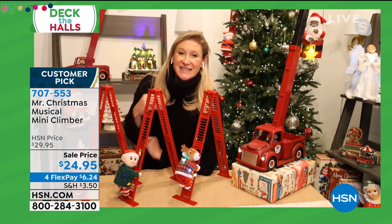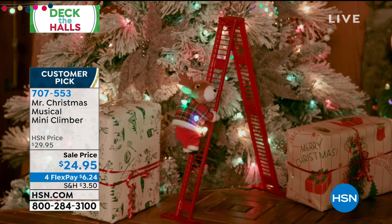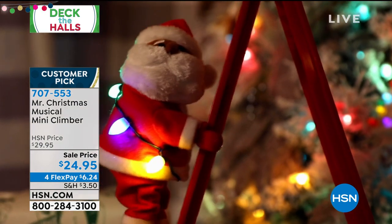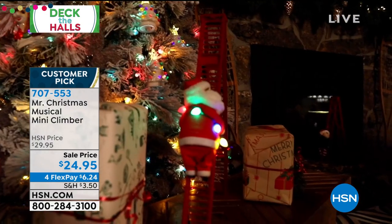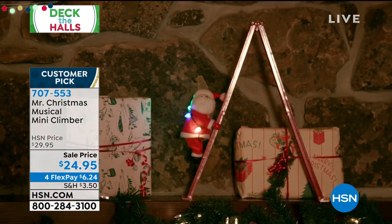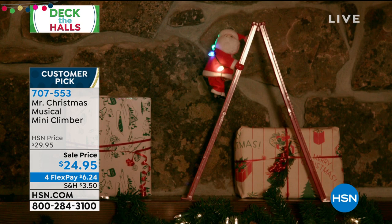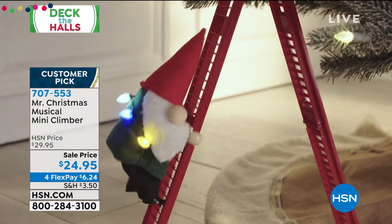The fact that you're getting a tiny animatronic Santa or reindeer or elf — look at it there, that's at the base of my tree at home. Look how much fun these really are. Just what you were saying about putting a smile on your face, remembering the good part about Christmas. This is something you can put on that mantle, put it in a windowsill so that people walking by can say 'Oh my gosh, that is just the cutest.' And I love it at the base of the tree.